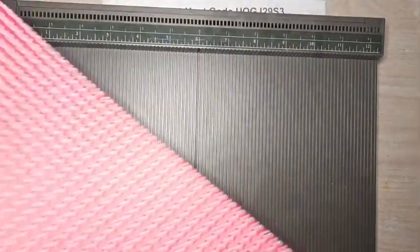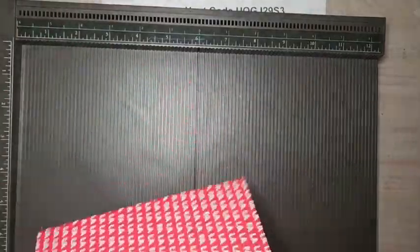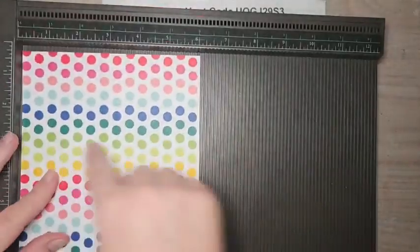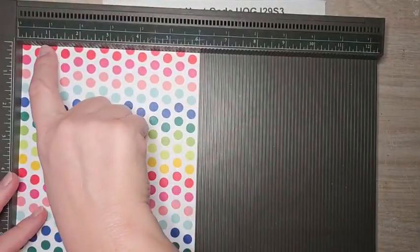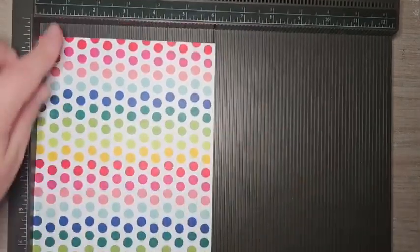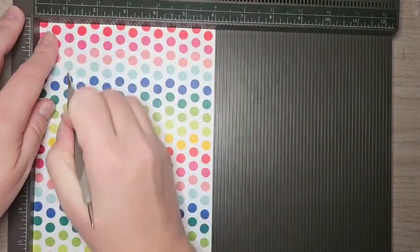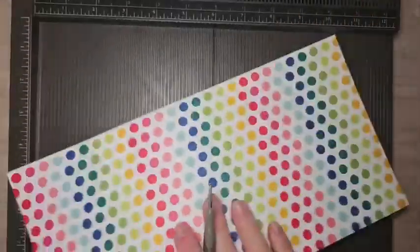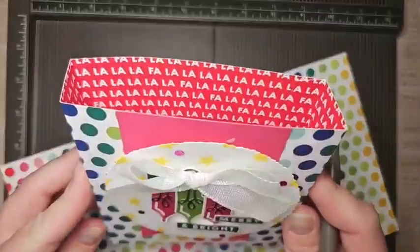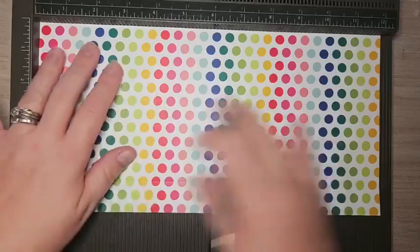Now, if you have a directional pattern in your DSP, make sure that when you do your first scoring that directional pattern is on the right. So the top of it would be on the right, because we're going to score at 1 inch on this side, and so this will be our bottom. So if you have a directional pattern, just make sure that it's on the right. The front of our box is obviously not directional, but when you look inside the box, you want that pattern to be right side up. So I do have a directional pattern on my back, so that's what we're doing. So I made sure that was on my right.